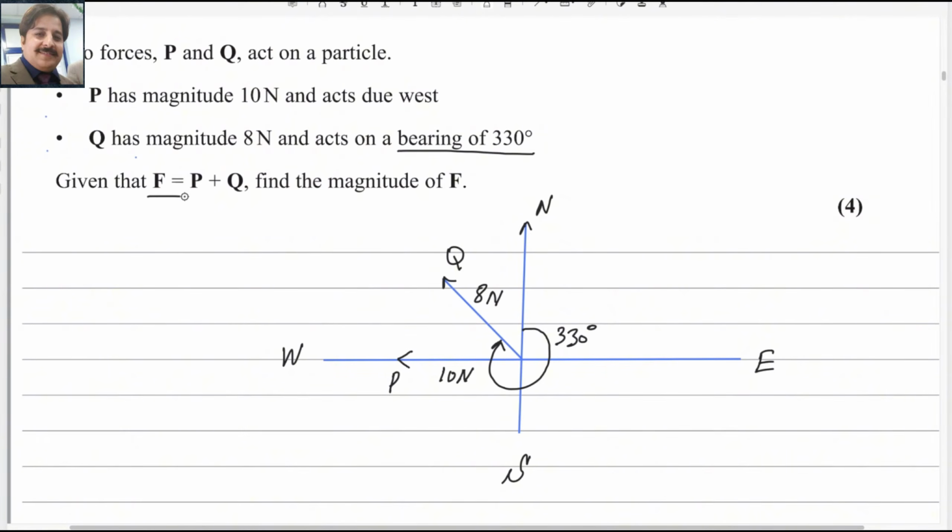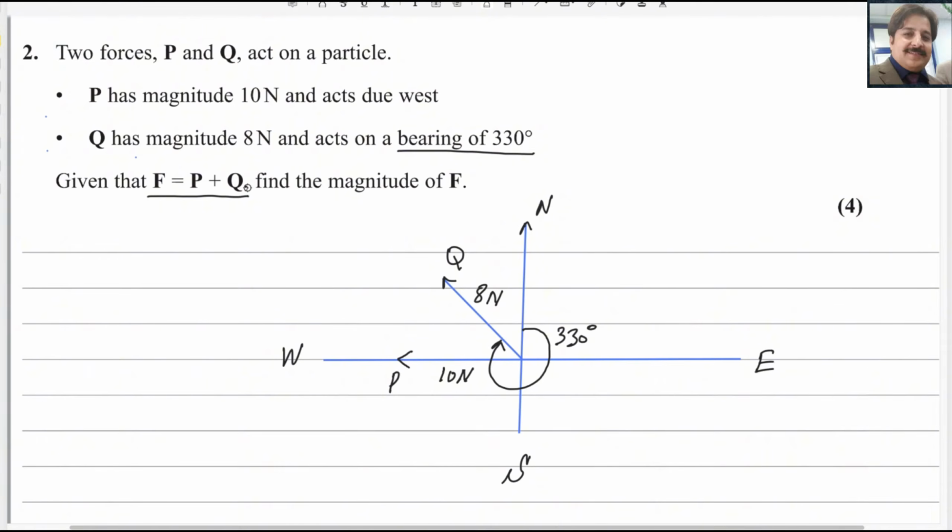It is given in the question that F is equals to P plus Q. F is the resultant force, and we can add these two forces, P and Q, by using head to tail rule method. What is the head to tail rule method? We join the tail of Q with the head of P. First of all, I should join the tail of Q with the head of P here, like this, and with making the same angle with x-axis. Okay, you can join this one. I join the tail of Q with the head of P.